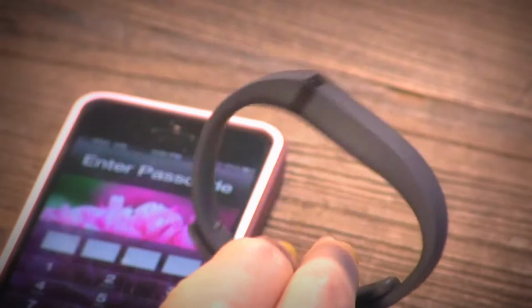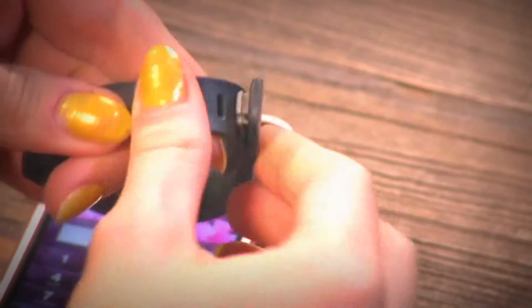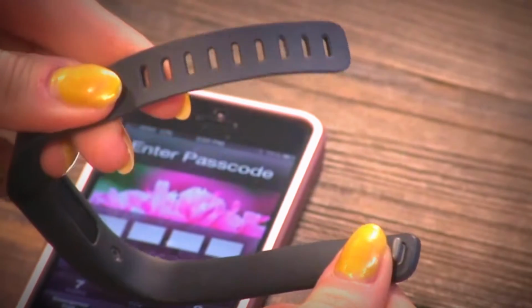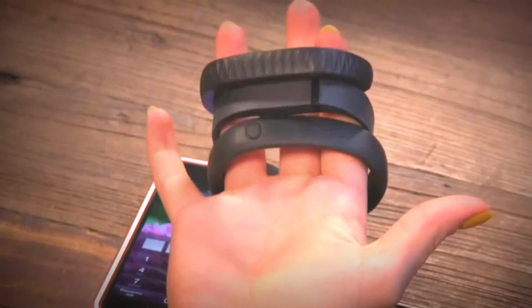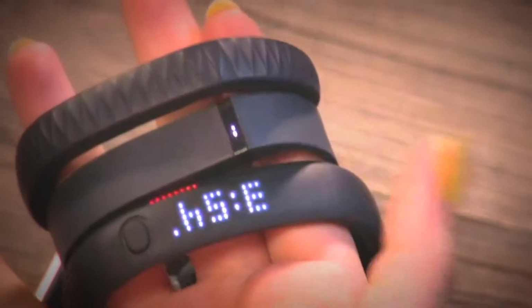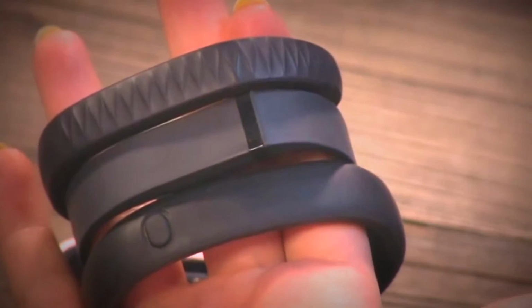For instance, the Jawbone Up and the Nike Fuel Band were kind of one size fits all. This could be almost any size. So this one comes with 2 separate bands, a large and a small band. Everybody's got one of these. Liz comes running over with her Jawbone Up. Tony's taking off his Nike Fuel Band. Look at all the bands. This is the competition. You put them all together and they all look the same. And this probably has the same guts, the Motion X guts that the other ones have as well.